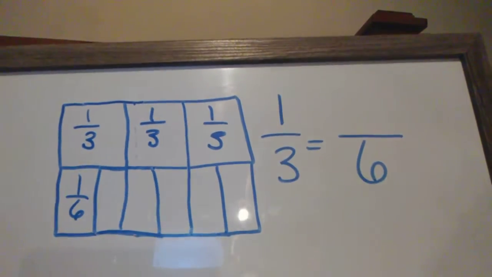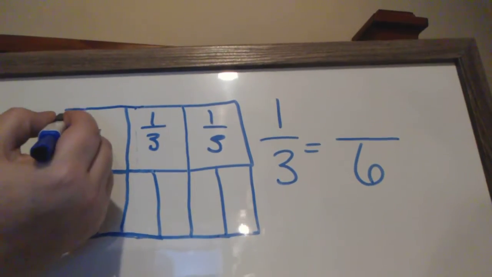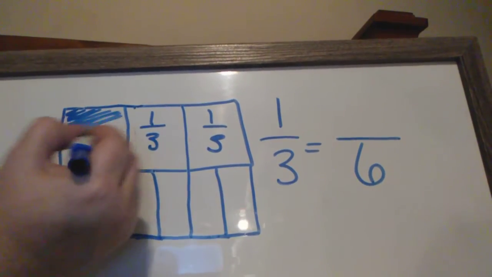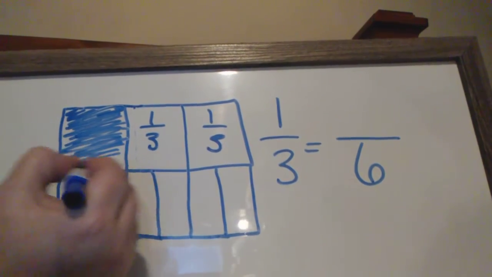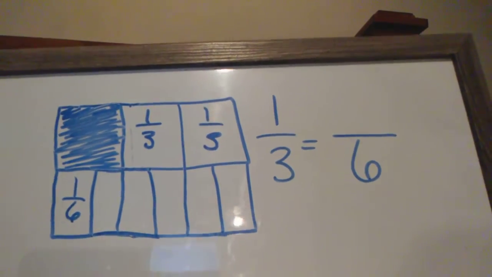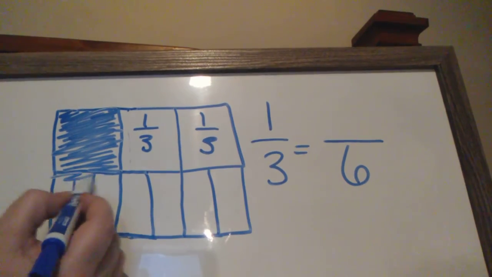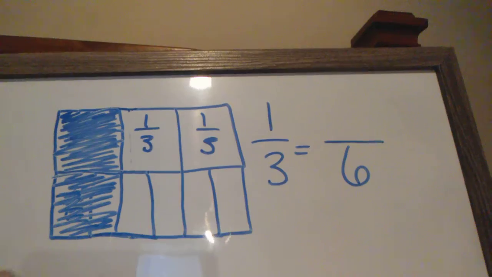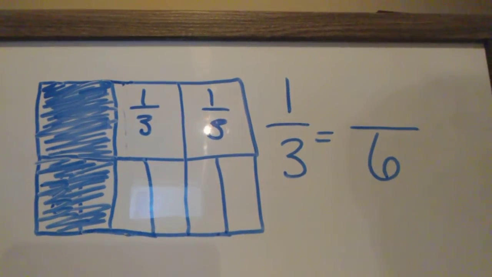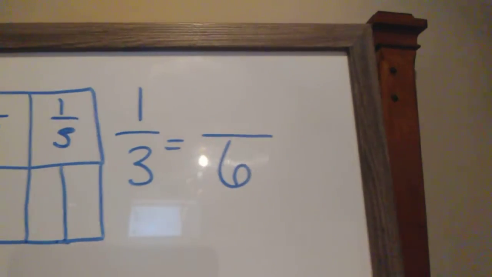So there's 2 ways you can do this. I can color in or shade in 1/3. Remember, mine's going to be messy. Yours is going to be so perfect. And then I can look in my sixths and shade in the same amount and count how many sixths that is. So that's 2/6.